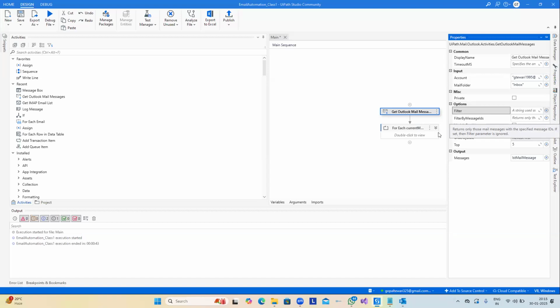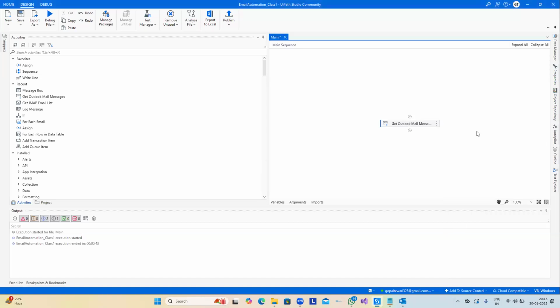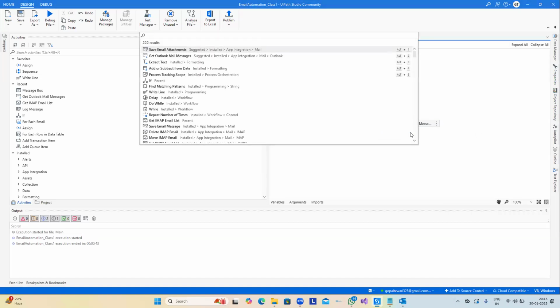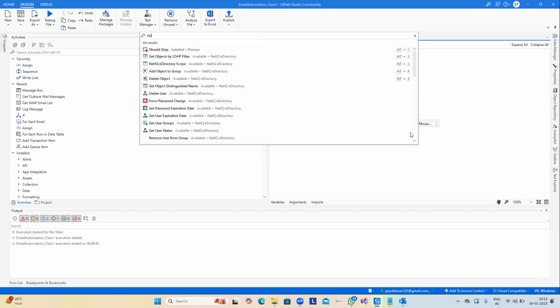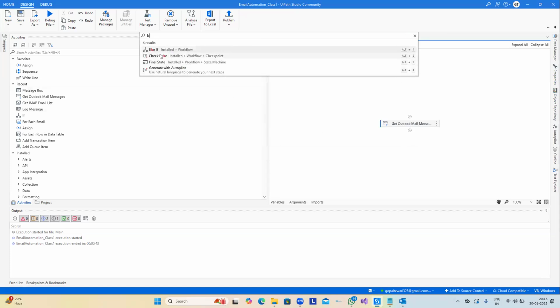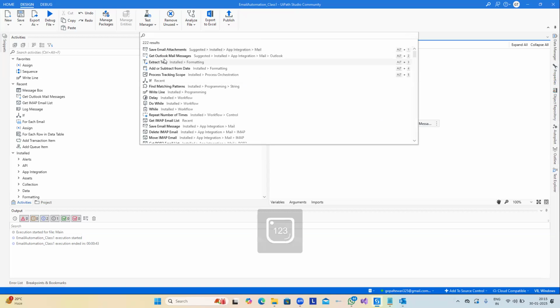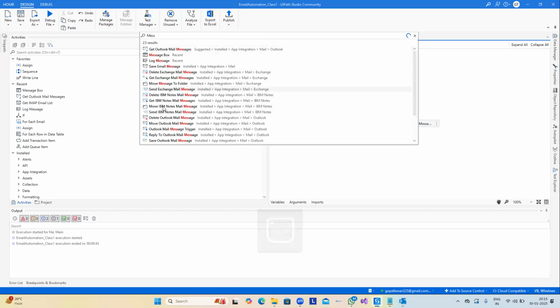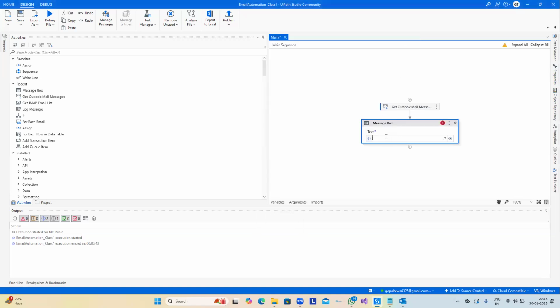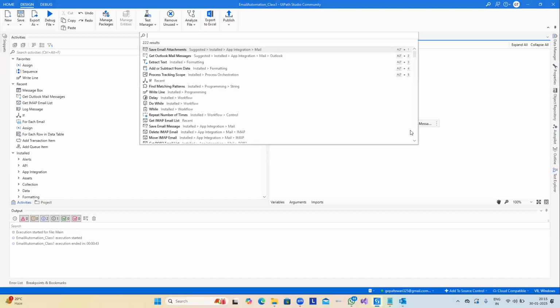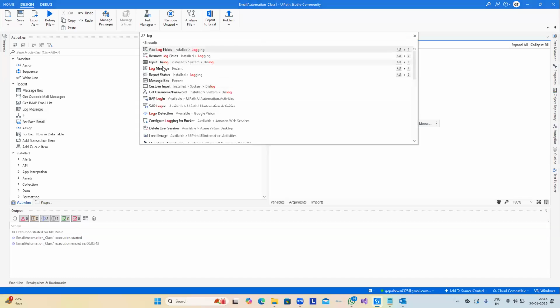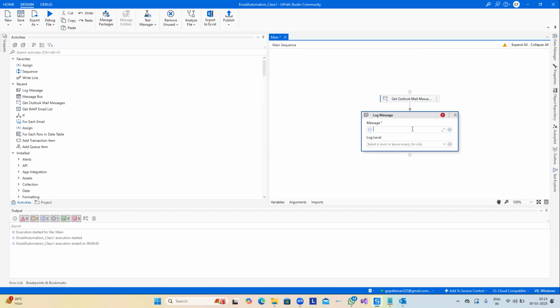All right, so let's do one thing. Before I add the filter, I'll first show you the count. Then we will see how much count we get after the filter. So let's put a message box. I'm more comfortable with the message box, but as a recommended way, I would say not to use a message box. Let's use a log message, as you will find it more convenient moving ahead.